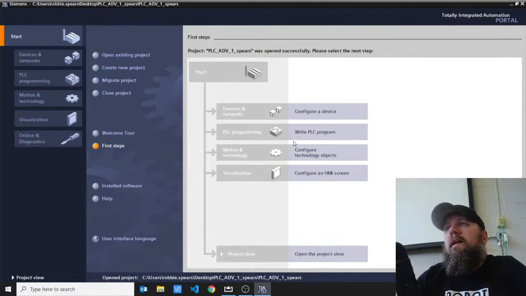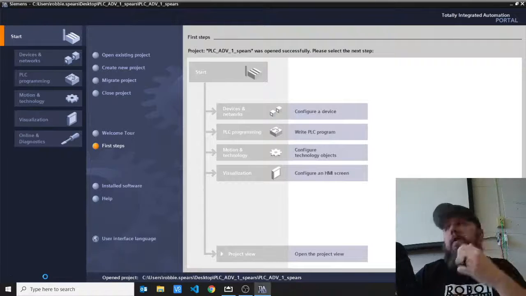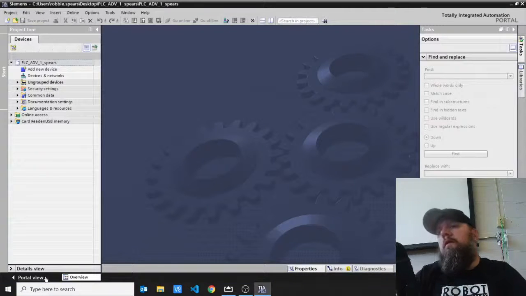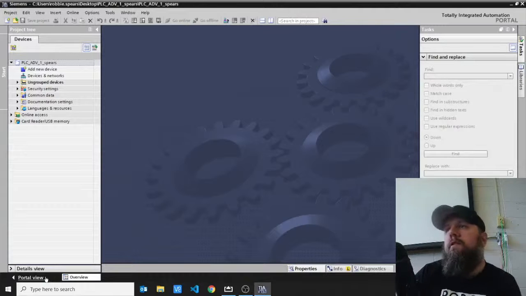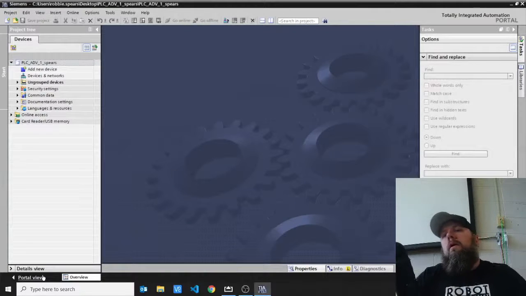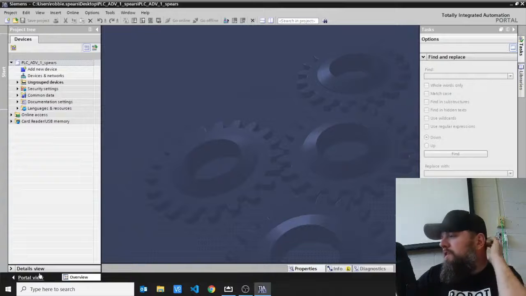The issue with that is it takes forever to do so, and we're learning how to do it, so we might as well learn it the quick way, right? I haven't done it in 10 years, so I'd go through here and it would step me through stuff, but it would take forever. All right. Go down to project view. Portal view is more linear, where it's like, okay, you need to configure a device, and you need to do this, and you need to do that. And this is more parallel, where we can just get to things as we need them.